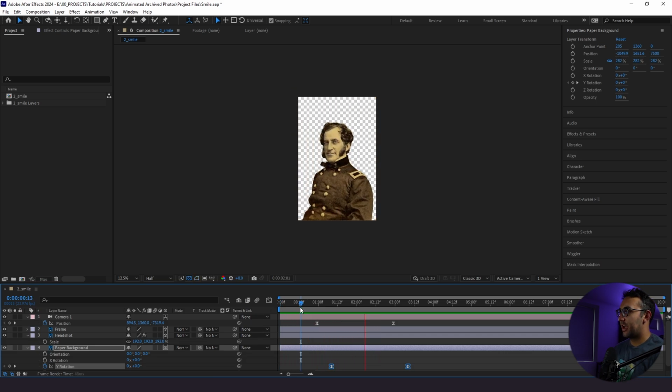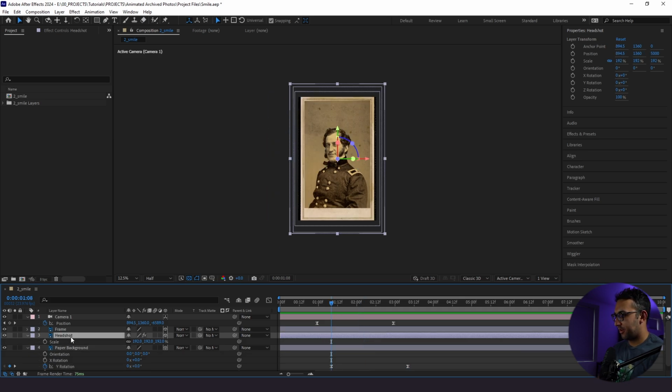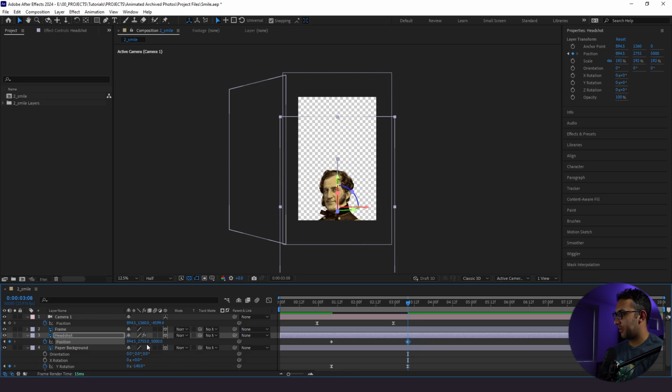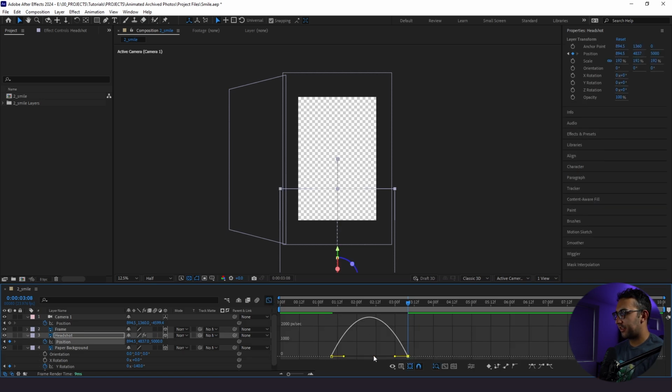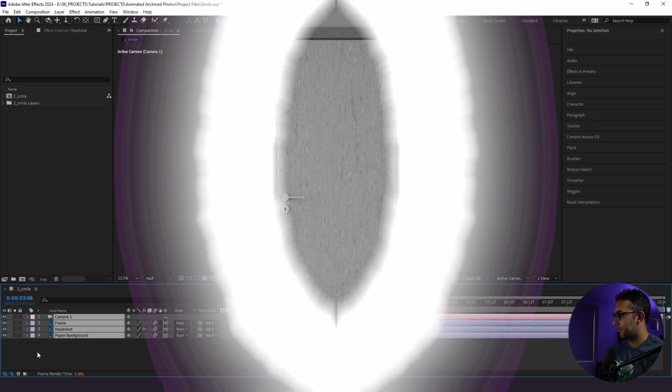This is looking good. Now what we want to do is get rid of our general. So what we're going to do is click on our headshot, click P for position, and we're going to go down. We're going to bring him down out of the shot. We're going to do the same easing before, F9, graph editor, drag this handle across just like our other ones. And most importantly, we're going to turn motion blur on for all of these layers.